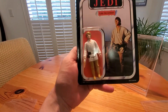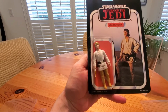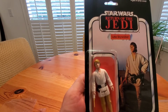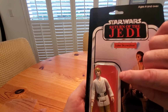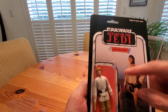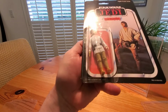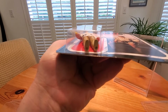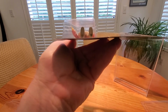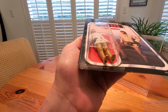I think there's going to be, oh, you know what else they said, which is odd that this one is not. On the Toy Tonys, the bubble was supposed to be centered, right? This blister is not centered on the card. So this bubble is shifted to the left on the card, and I heard that Toy Tonys always had their bubbles dead center, and Palitoy never put them dead center. That's odd too. So you see there's orange outside the bubble. And I was told on the Toy Tonys that it was centered. Huh. Yeah, this must be when he perfected it, I guess.